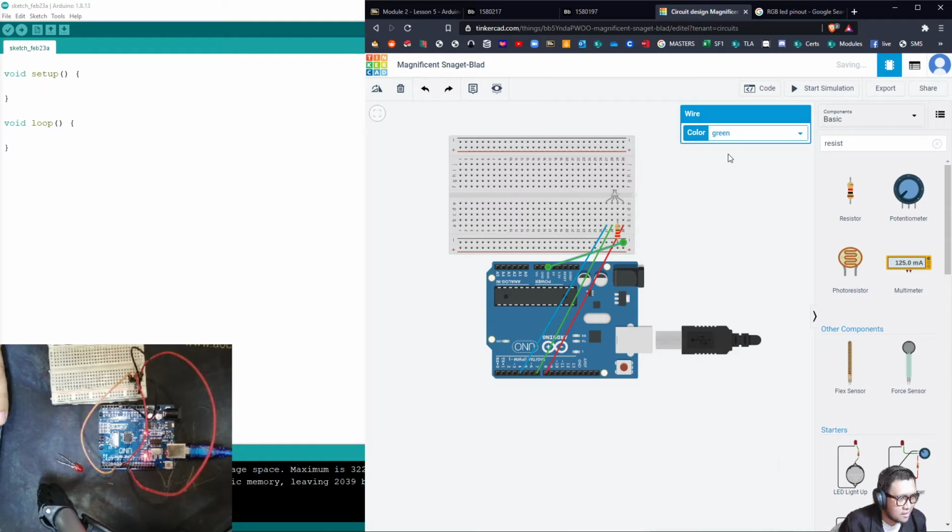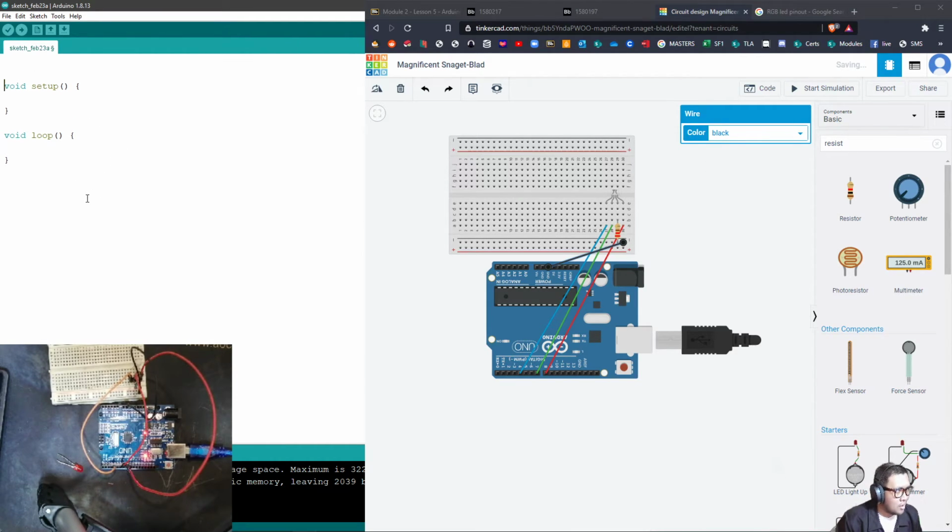Let's color this black. Now, we will be making up the code for this to function. So let's start with the variables. Again, we are going to declare the variables. Instead of naming it X, Y, or Z, we will be naming it according to the color.